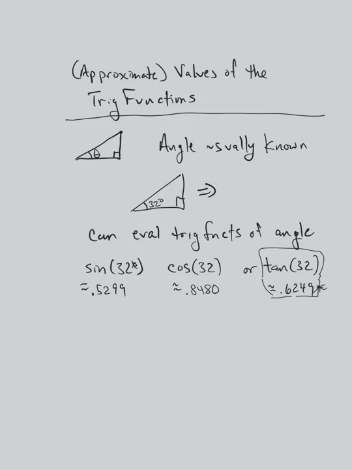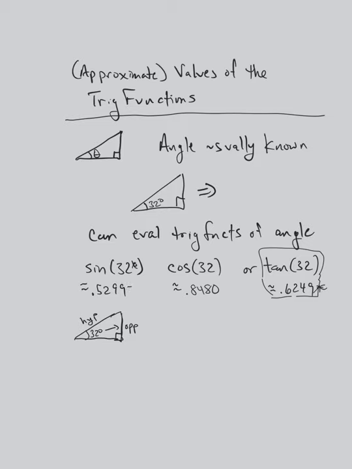Now the reason I wrote these down though, I just want to show you what this means. Remember, we're talking about similarity ratios whenever we're talking about trigonometry. So if I have a right triangle that also has an included angle of 32 degrees, from that 32 degrees, this would be the opposite side, and this would be the hypotenuse. So remember, sine has to do with opposite over hypotenuse.